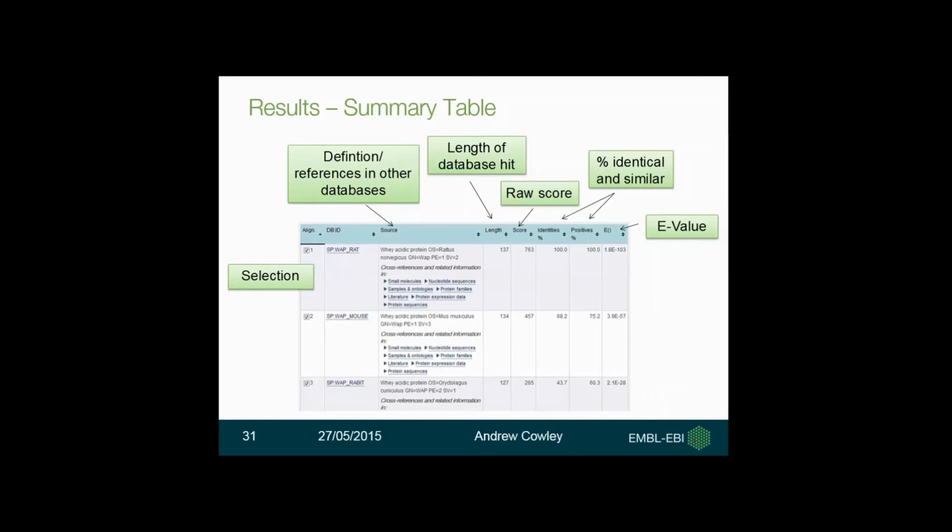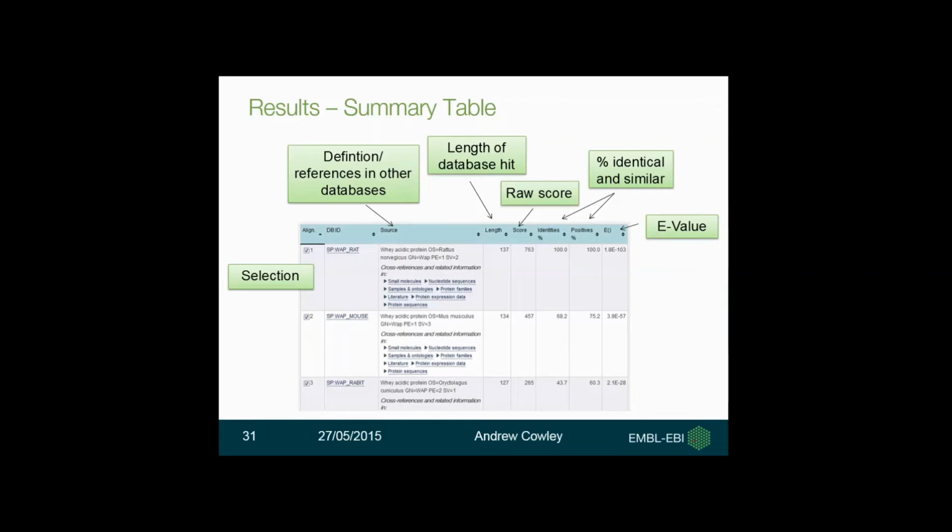So you can use this button to quickly launch a multiple sequence alignment from the results of your BLAST search. In the middle of the page is the summary table of results, and these are the hits in the database where we found alignments with your query sequence. On the left, again, we've got the selection tools. The next column along shows the DB IDs. If you remember, we used that to do the search in the first place. The next column along tells us some information about the database hits. And as well as that, it also contains links to other EBI databases that reference this hit.